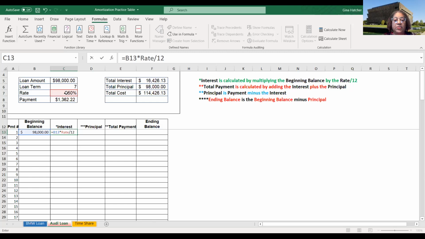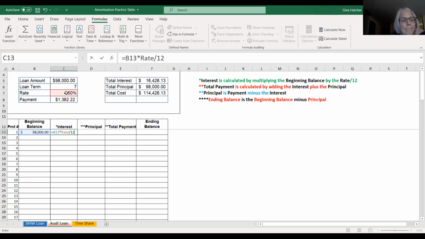Now, don't hit enter, because this particular formula has mixed operators. Remember we talked about mixed operators? You want to make sure that your formulas are in the order of precedence, PEMDAS.